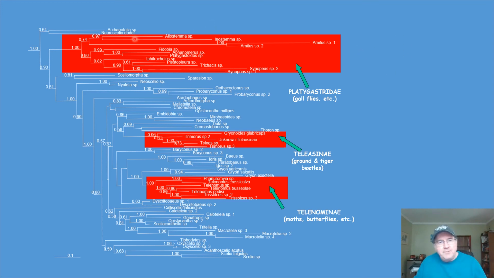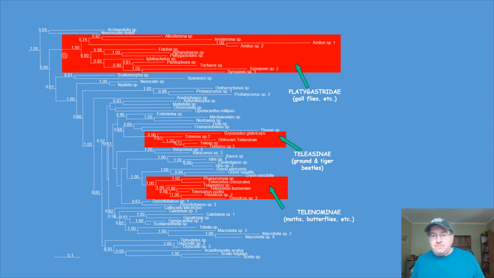And up here in this top red box, we see the branch leading to all of the OTUs that they had in their study that belonged to the Platygastridae. They all grouped together in one group. Everything else, classically, was a Celeonid. The other two boxes refer to subfamilies. We don't need to focus on them at the moment because I want to restrict our attention to the family classification. So, platygastrids, perfectly monophyletic group. We're good there. They could be a family.